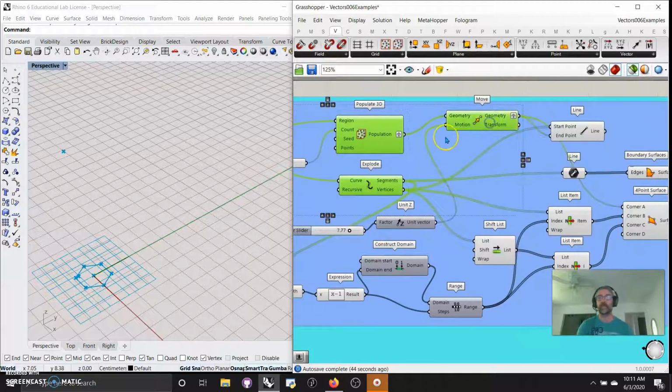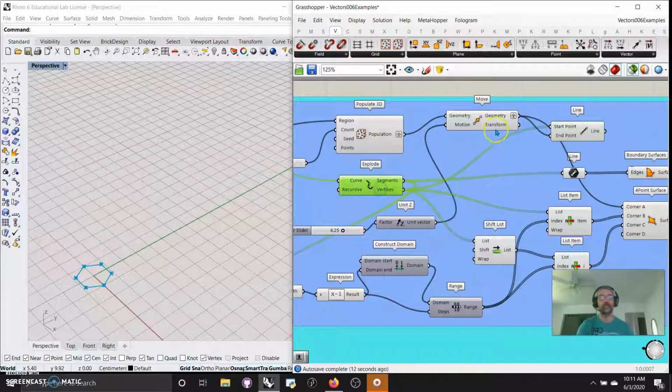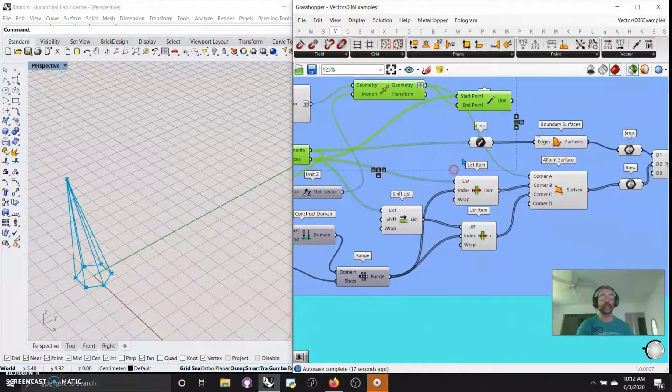And then basically I'm taking that one piece of geometry, moving it up, and having a parameter in the z-axis where I want to move that to. I'll leave it pretty high just for visualization. And then I draw a line between those points and the vertices that are coming out of the exploded curve. So that's basically it, and you end up with that. That's a nice piece of geometry.